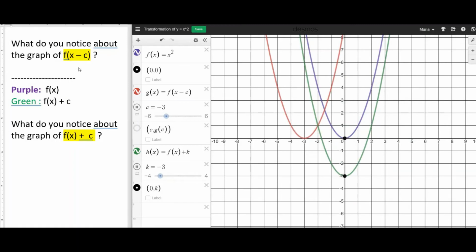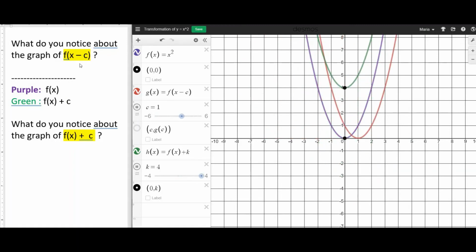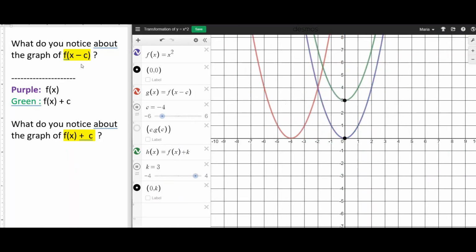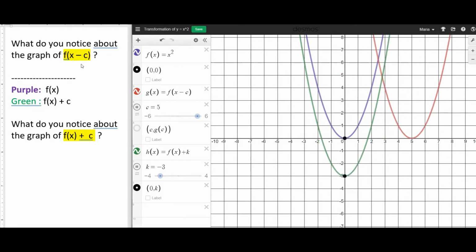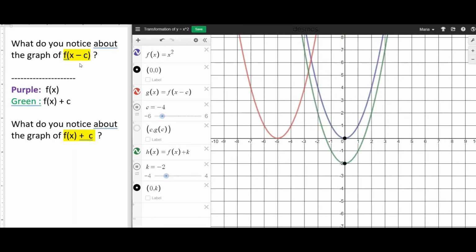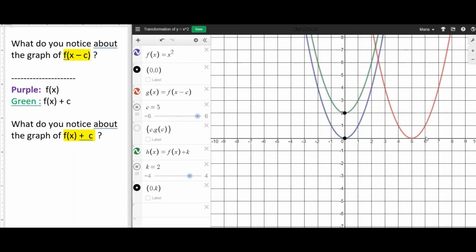if we are applying a transformation, no matter what parent graph we're looking at, whether it's the square function, the cubic function, square root function, absolute value function, cube root function, I think I got all 6, except the line or the identity. If we are applying transformations of the form f of x minus c, that is going to be a horizontal shift. If c is positive, we're going to pull so many units to the right. If c is negative, we're going to pull so many units to the left.